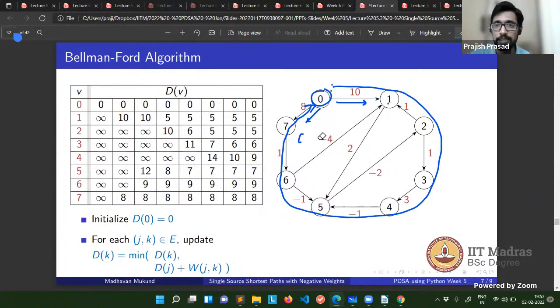The next time we run, for the n plus 1th time, we will get a path which goes from 0 back to 0 plus 1 more time, right?